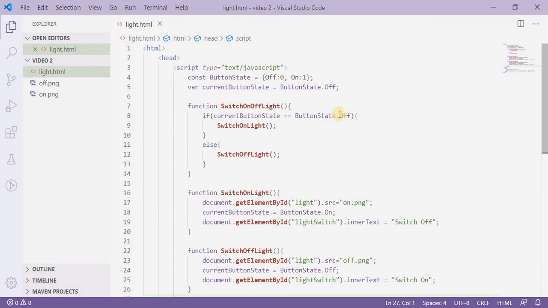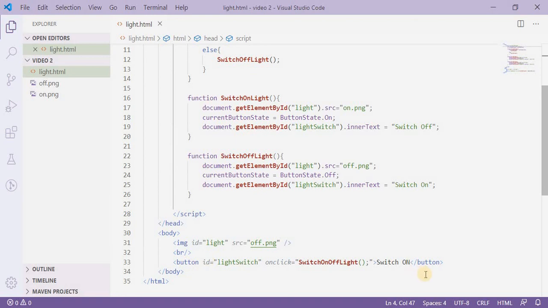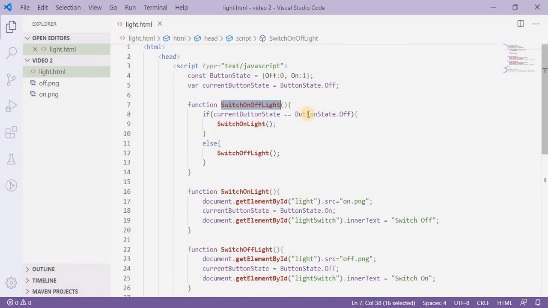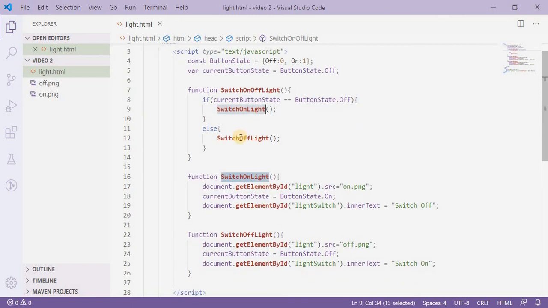Okay, shall we quickly revise what we did? We removed our other button, and we kept only one button. In this button we called one function. That function checks whether the button state is off. If it is off, it calls a function to switch on the light, otherwise it will switch off the light. We are just using if and else because we have only two states.